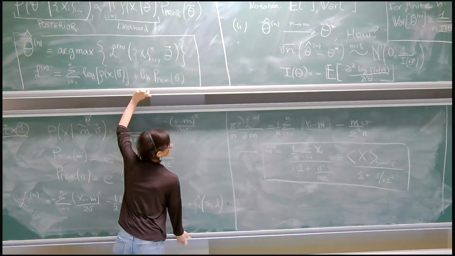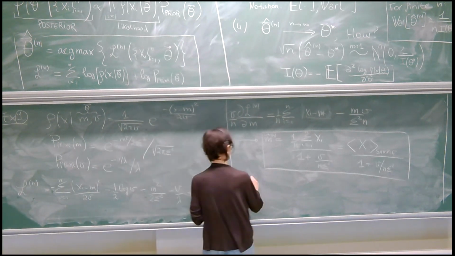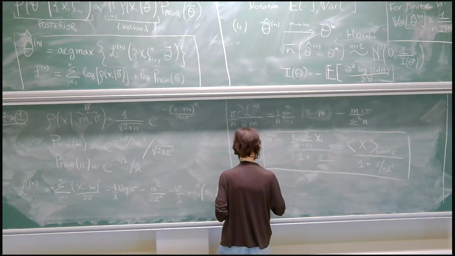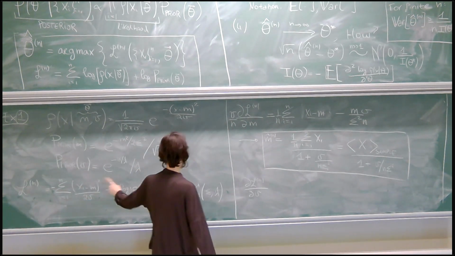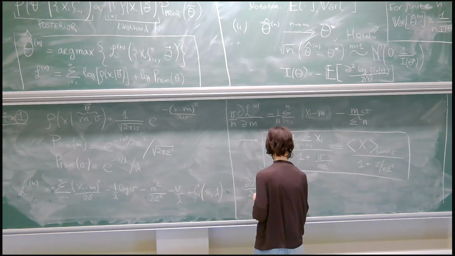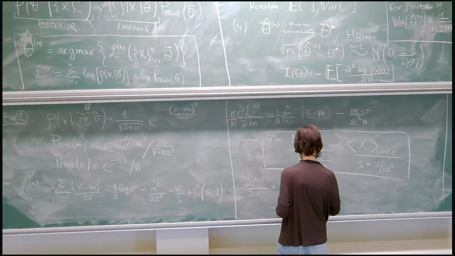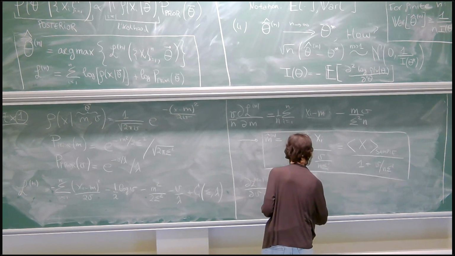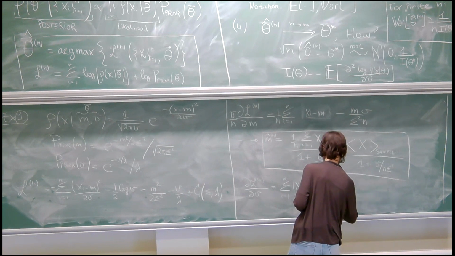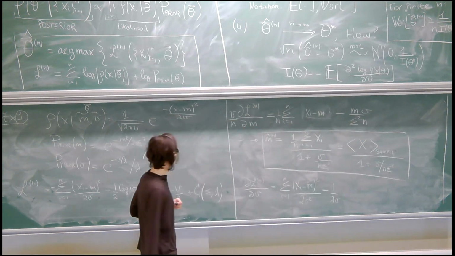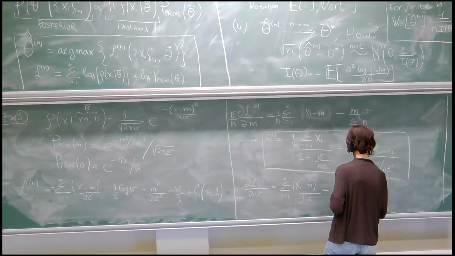And now what we have to do is the same thing, now taking the derivative of this with respect to v. So let me just sketch it. We will get a second order equation. From here, the minus cancels and I get the sum over i going from 1 to n of xi minus m. Let me know if you don't see what I'm writing. So I have 2 over v squared, then the logarithm, which gives me 1 over 2v. And then I have this one, which gives me a factor of 1 over lambda.